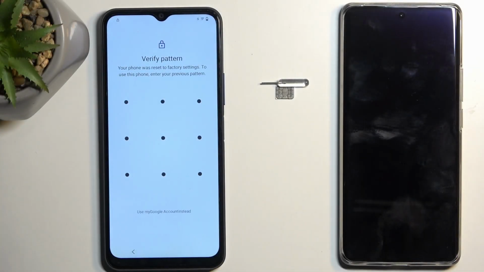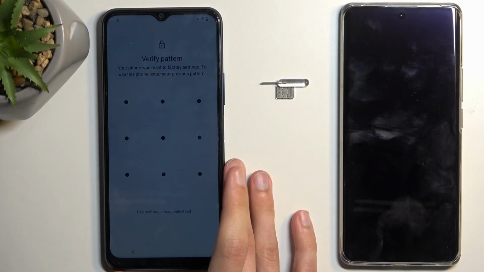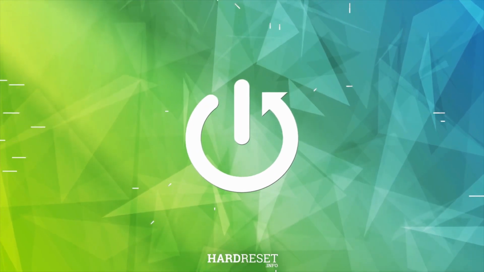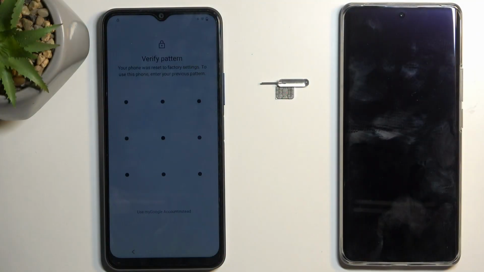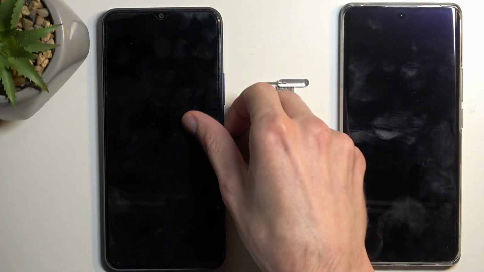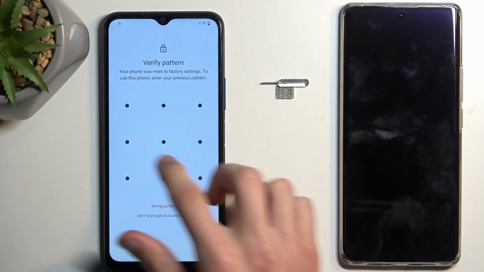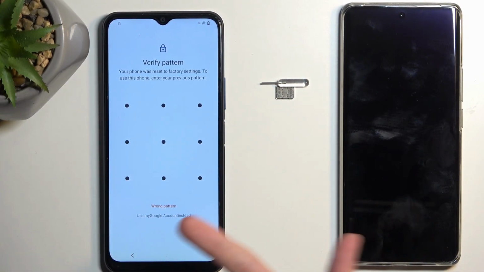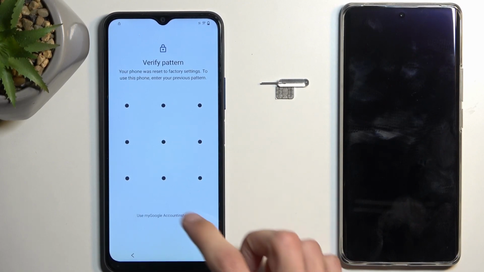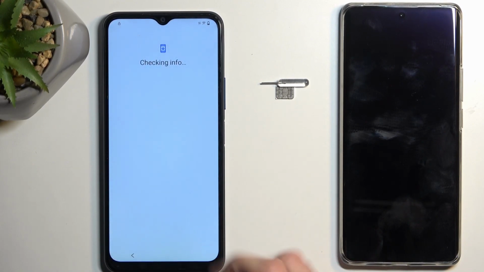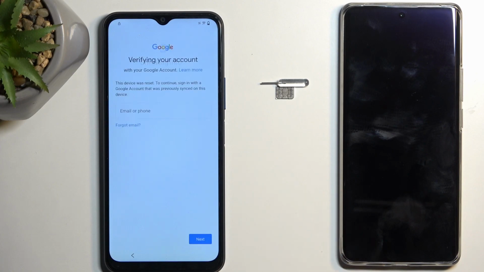Welcome. In front of me I have the VIVO Y21s, and today I'll show you how you can bypass the Google verification on this phone. Before I get started, I'm just going to quickly touch upon this device and just mention that it is locked. You can see it. So I would need to obviously draw the correct pattern to unlock it, or use the Google account instead to unlock it. So this will be showing you how you can unlock it without providing anything of this sort.